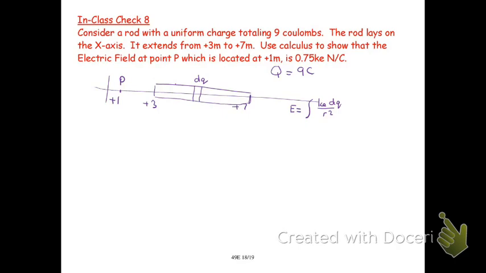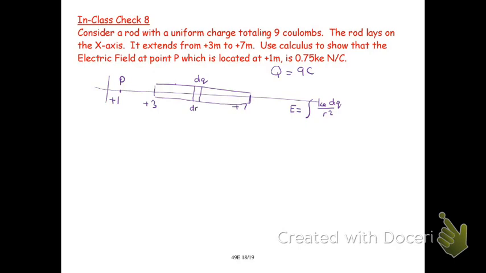I have no idea how to integrate that. How do you integrate Ke over r squared with respect to dq? It's like, how do I integrate bananas with respect to machine guns? I've got to convert. How many bananas make a machine gun? I've got to do that conversion. So what I do is, again, I look here for the physicsy bit. I'm going to call this little width here dr.